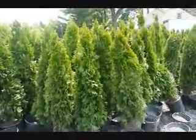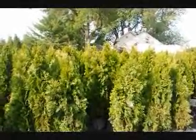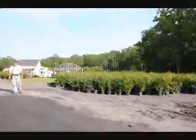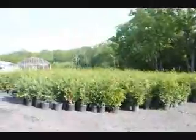We have greens here at Highland Hill Farm. We can deliver and plant these all up and down the East Coast. If you need quick instant privacy, this is a tree to consider. We also have Leland Cypresses and Green Giant Arborvitaes which make great instant privacy. Give us a call at 215-651-8329. We're at Highland Hill Farm on Route 313 in Fountainville, PA.